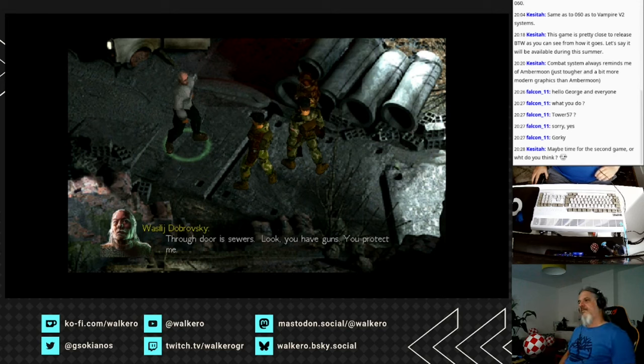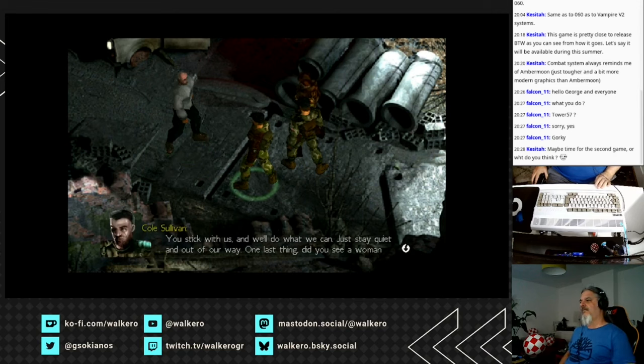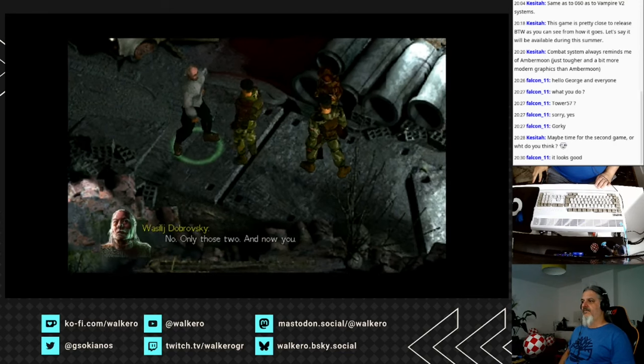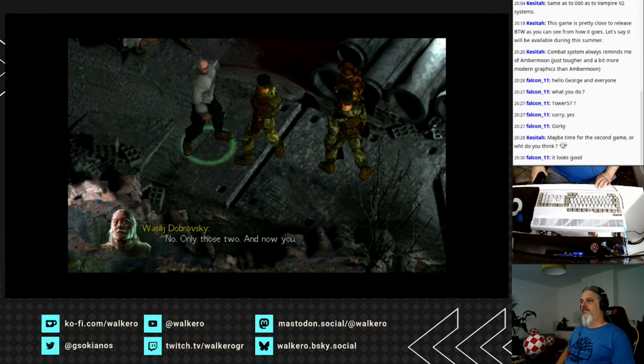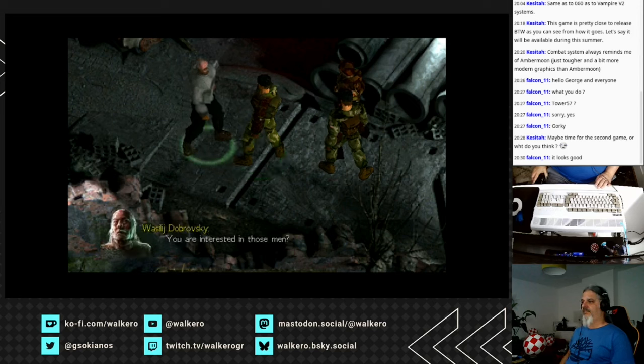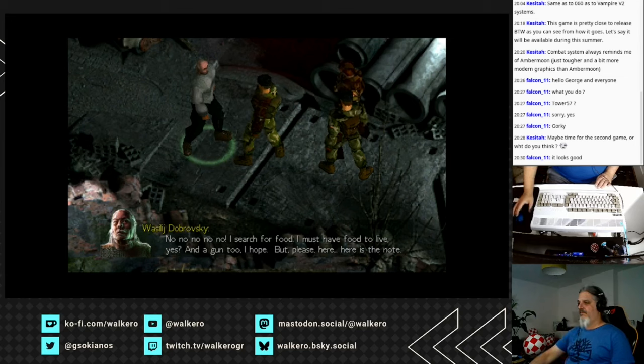You protect me. You stick with us and we'll do what we can. Just stay quiet and out of our way. One last thing. Did you see a woman with those men? No, only those two. And now you. All right, let's move out. You are interested in those men? That's right. I find this on them. On your bodies. You were searching through the body? No. I search for food. I must have food to live, yes? And a gun, too, I hope.